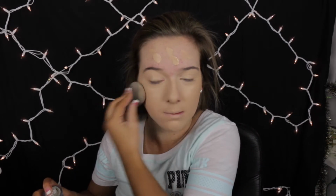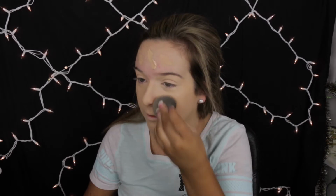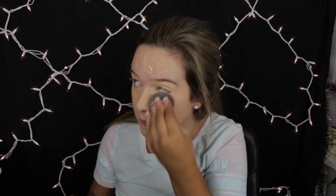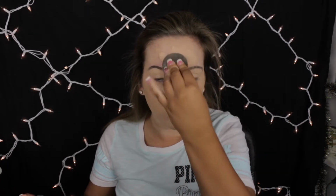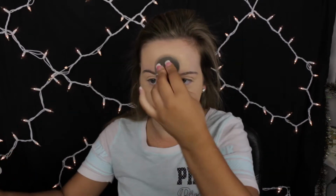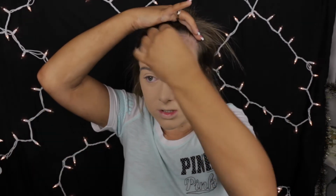But with this foundation, when I feel like some of my freckles are peeking through, I'll just go over with another layer. Honestly, I don't really care. You guys can hate on, oh, your makeup's too full coverage. If you don't like it, then don't put as much as me, but I like to have everything covered, you know? Because my problem is that I have freckles that I don't like and redness on my face, so I just like to cover it all with foundation. But then when it peeks through, I like to go over it so it's actually covered, because why would you buy a full coverage foundation and then not cover everything, you know? That's just how I feel.